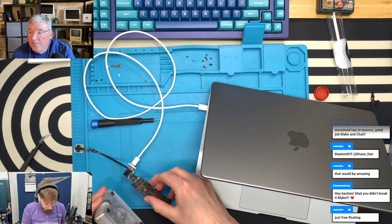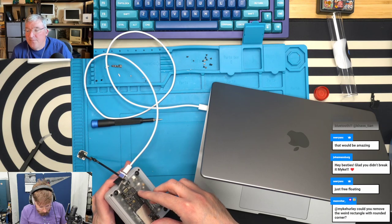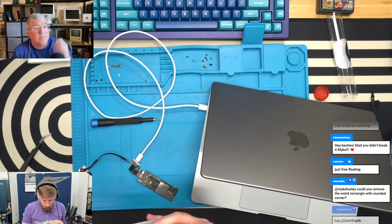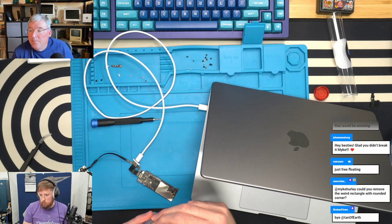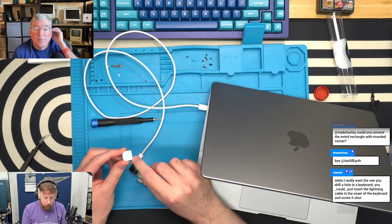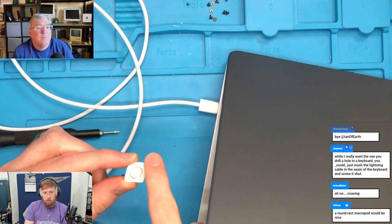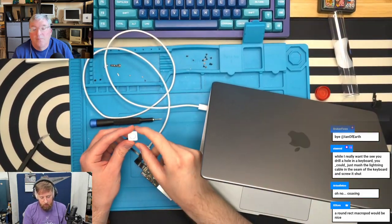I feel like this would fit pretty nicely with the right level of coaxing. I actually think that would work. Could you remove the plastic part? No, this is all one piece, because the metal ring here is what actually senses the fingerprint, and it's attached to the plastic. So there's no way to remove this. It has to be just like this.